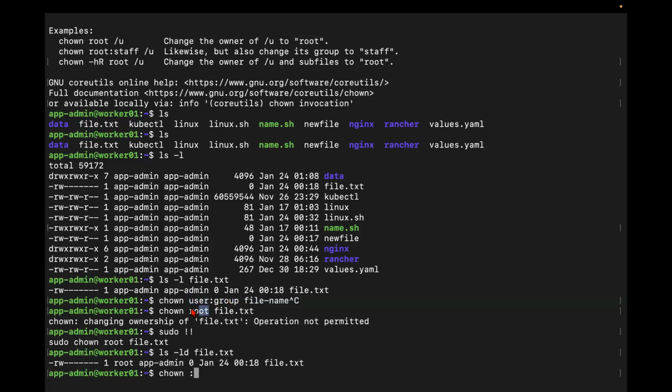So when you have just a name without a colon and then another name, then the system is going to assume that you are trying to change the user owner. Now, if you're trying to change the group's owner, you would need a colon in front of the group name that you're trying to change to. Else, if you run it without the colon, it's just going to assume you're trying to change the user owner.